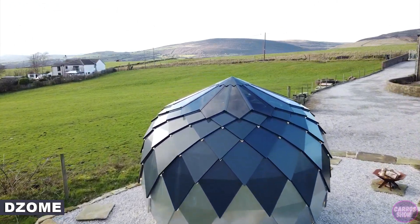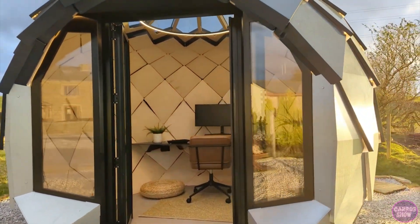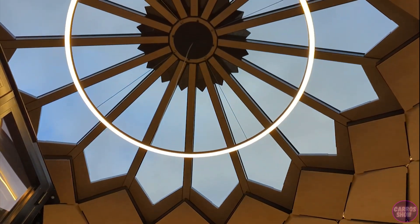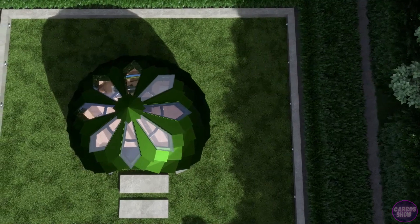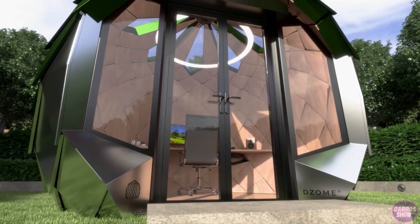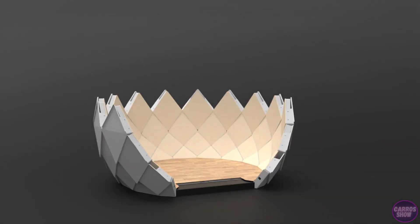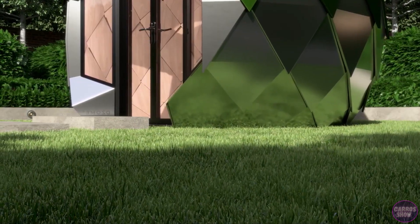Zone is a reclusive steel pod for work, rest, and play. Anthony Hodson designed the Zone to tackle the frustration and boredom people began to feel while working from home during the pandemic. Although offices have slowly begun to open up, there are a large number of people who still work from home or follow a hybrid model, which can make it difficult to maintain a work-life balance. The pod's conceptualization was developed over four years, and its first prototype was built from a one-to-five scale model in just eight weeks.